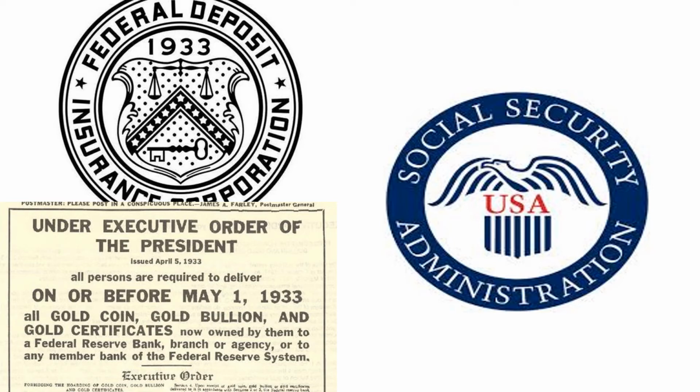FDR and his associates also created the SSA, the Social Security Administration, in 1935, which would provide elderly Americans with money deducted from their wages so that they could retire from their jobs and make way for younger workers. FDR also helped to bring about the end of the gold standard, beginning America's transformation into a fiat money system, wherein the federal government, rather than precious metals, would certify the value of the dollar. The New Deal fundamentally changed how the U.S. financial system worked and American people's relationships with their money.